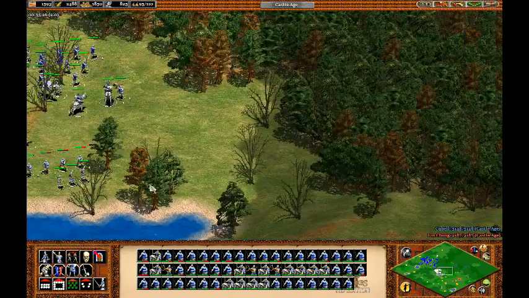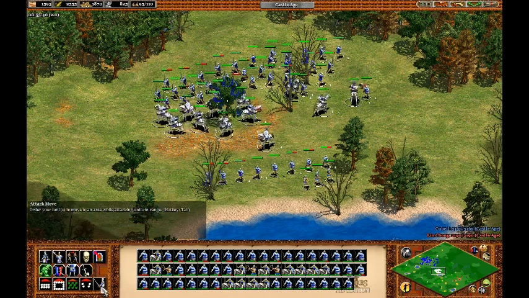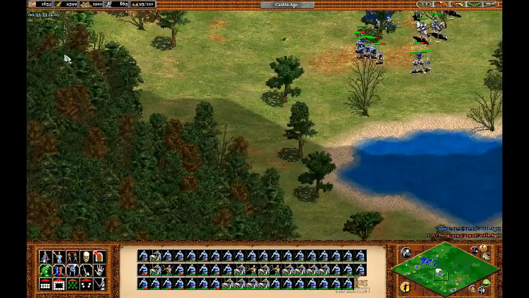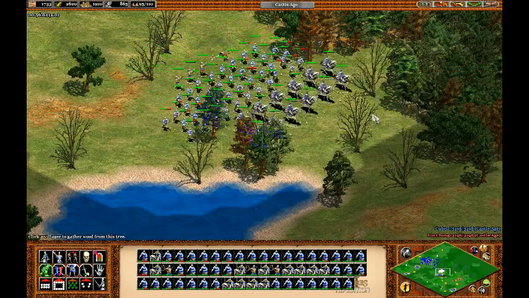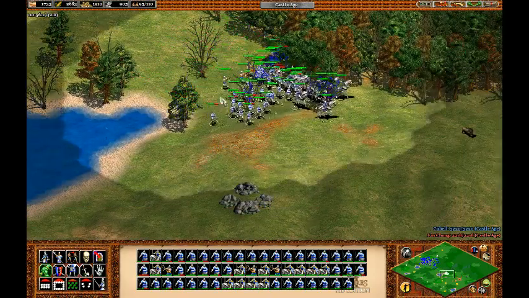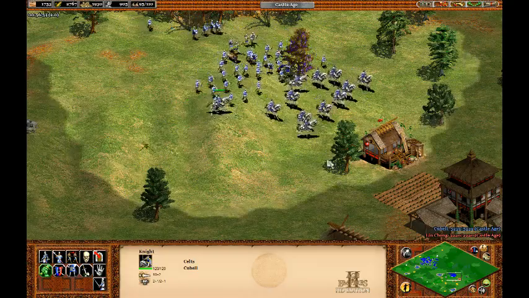Now I'm going to put all these guys in aggressive stance, which means they'll engage enemies when they see them and fight them to the death. I'm going to use attack move: I press tab, this little flag comes up, and I click over here. My units will move towards that position and attack anybody they come across along the way. These guys are moving kind of slow because they all move as slow as the slowest unit. The knights can move faster if they want to, but they're part of the group, so they move as fast as its slowest members.